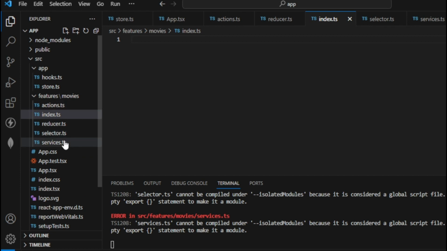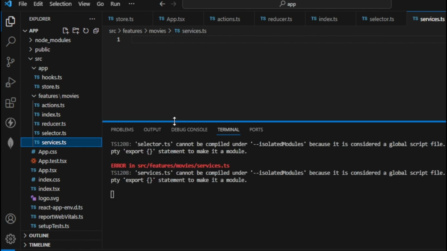So first, let's work on the services. Okay, now that we have our services, the first thing we need to do now is to install actions that will serve as a communication between the front end and the back end. So let's clear this up.